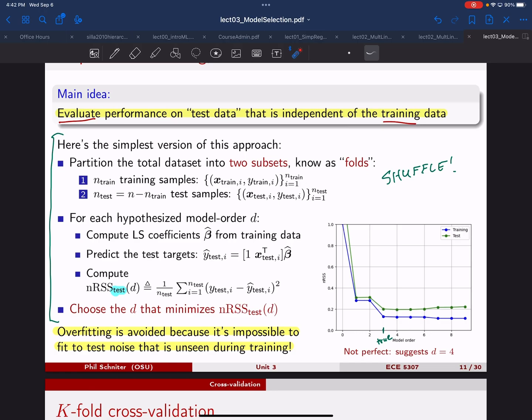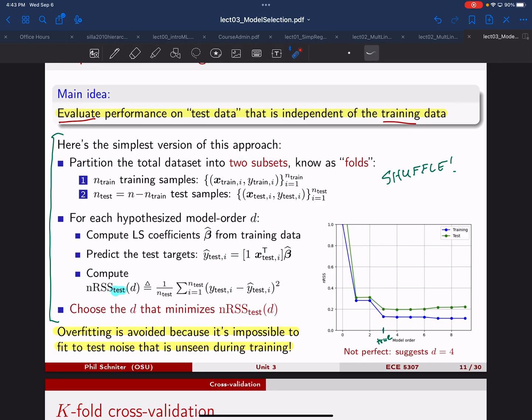Yes? Is there some approach to take into account both the normalized RSS of test and training, minimizing both? I haven't heard of doing that. I think it's that the training data will kind of corrupt the test data. So usually you really want to keep them separate. Okay, I think I mean like the test data will have an NRSS value and it will still minimize that. Is there an approach to looking at both the NRSS in test and training?